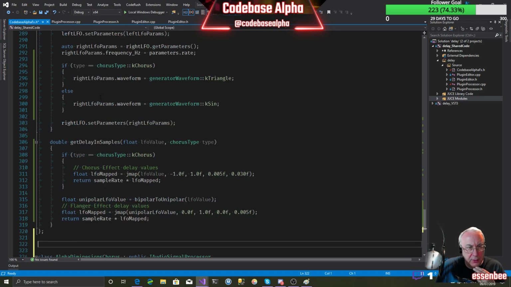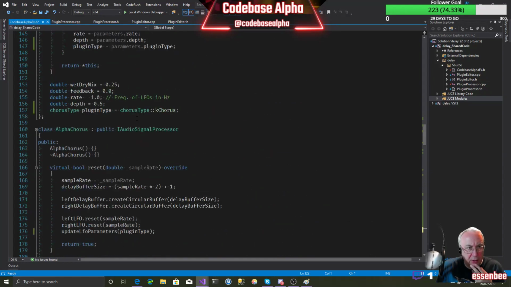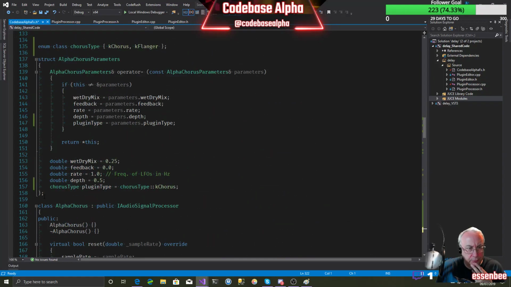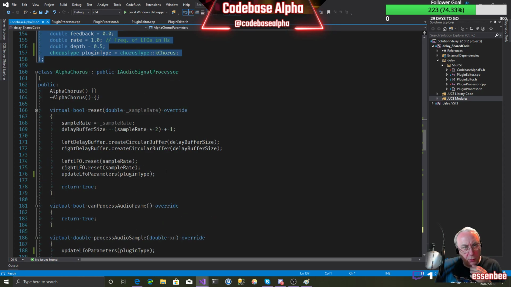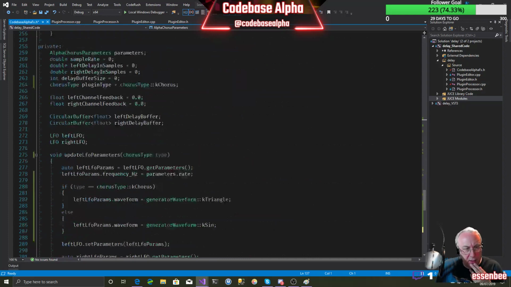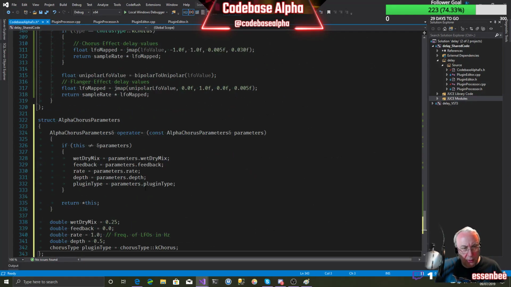We're also going to need some parameters. So let's just grab the code here for our parameters. We don't need plugin type because this is purely going to be a chorus unit.